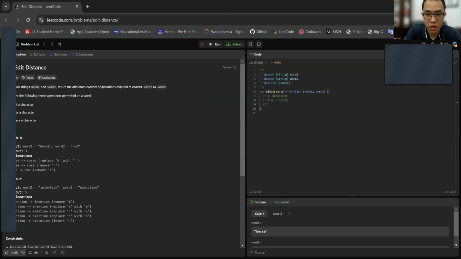So what is n? N is going to be the max between word 1 dot length and word 2 dot length.